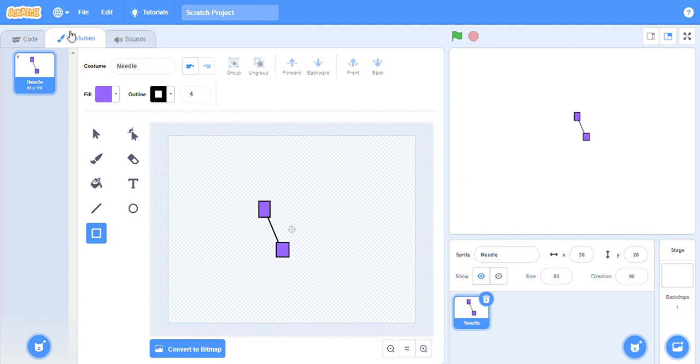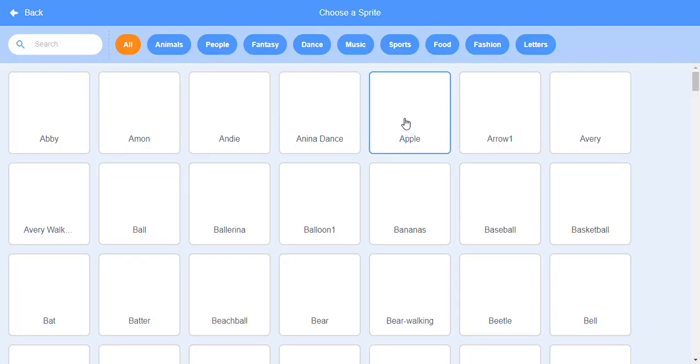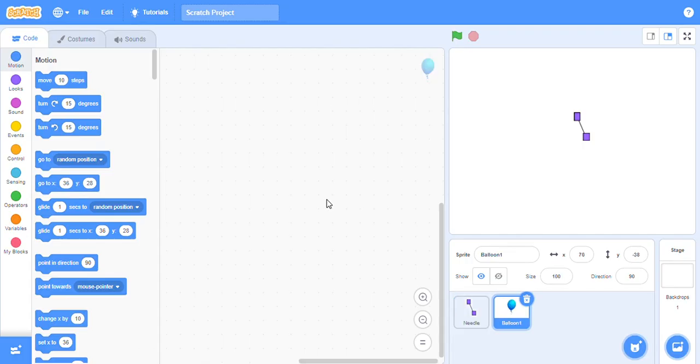So now let's take another sprite. Now let's choose a sprite that I want it to be a balloon. So its 100 size is enough. So now we have our needle. It looks really 3D, but it's okay because with the square or the pointing, you can create anything to represent a needle. I created this. So now for the balloon, first we will code on the balloon.